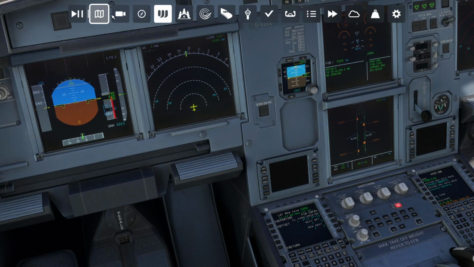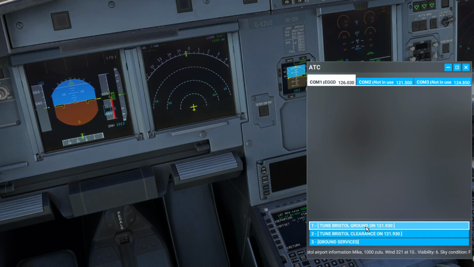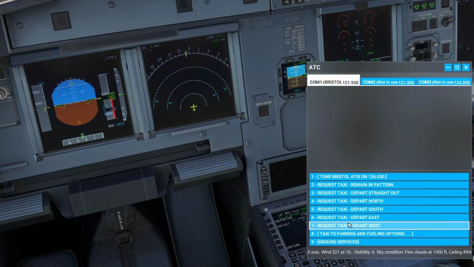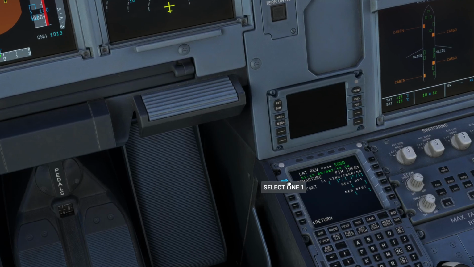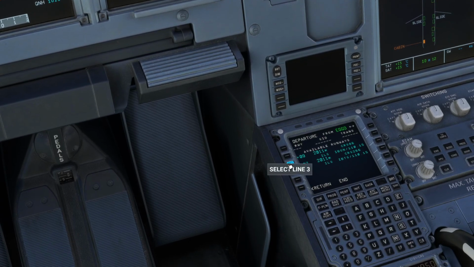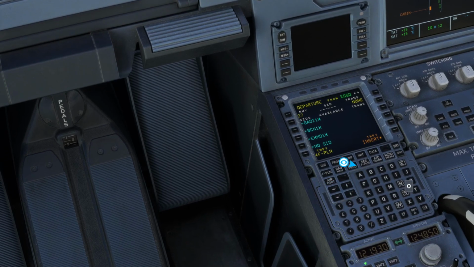To figure out a departure, we need to listen to the ATIS. That's not the ATIS button, that's the ATIS button. Tune Bristol ATIS. Bristol Airport information Mike 10, 321 at 10. So, runway 27 departure for us today. And then it's to Yorkie. So I'm going to say no SID.